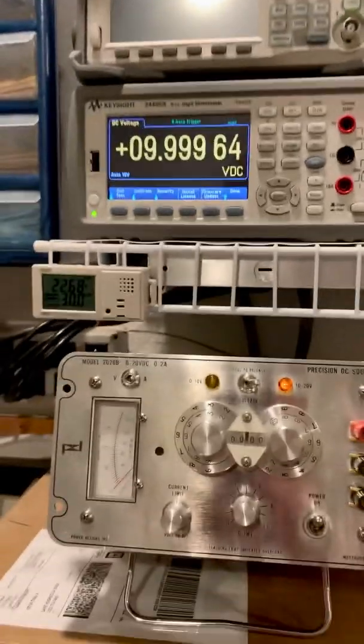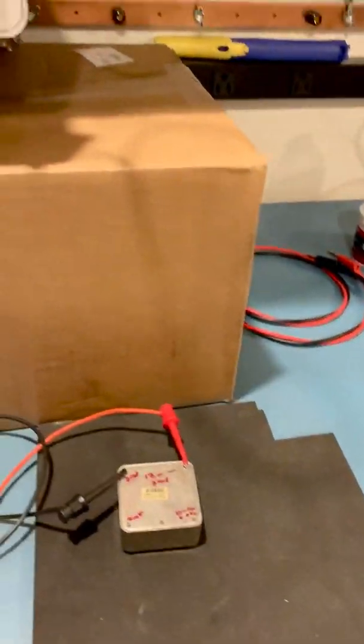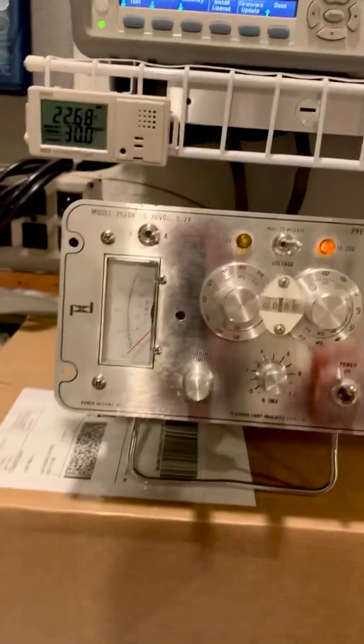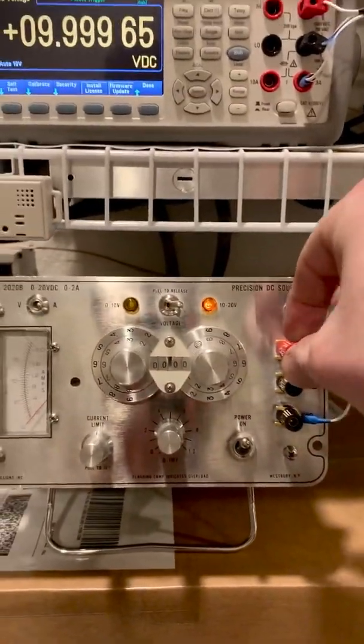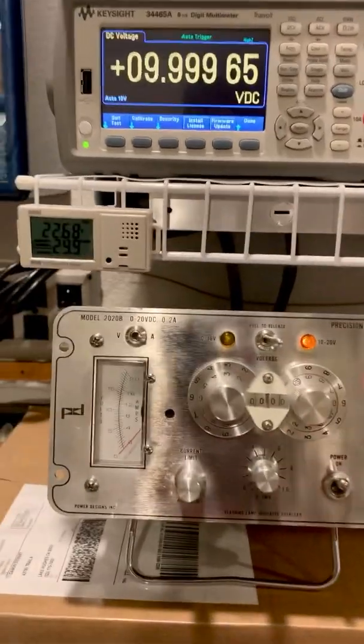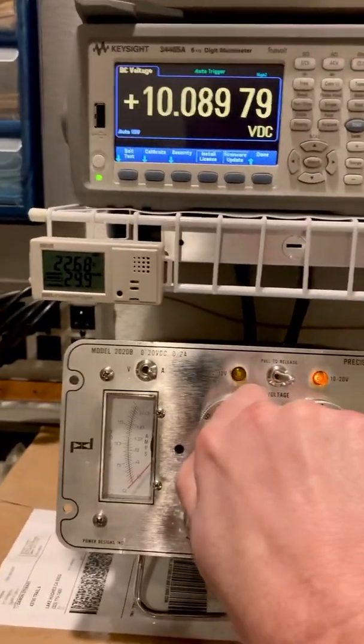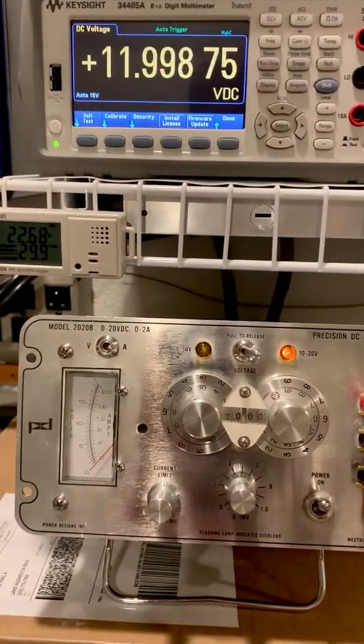Regulation is extremely good. I have a little oven down here, 10 megahertz oven. We'll plug in and see how much current it draws and see what it does. This is a 12 volt oven, so we'll adjust this to 12 volts. Now we're at 11.9998.